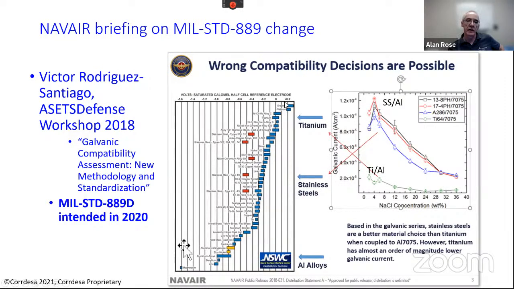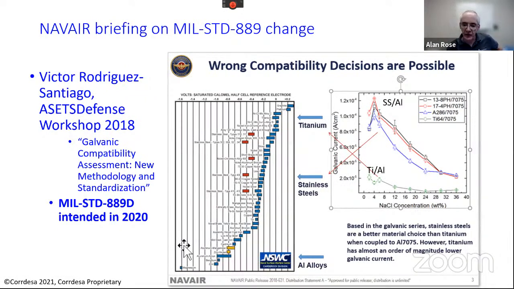What we're looking at here is the potential moving horizontally. As we move to the left, the materials are becoming more and more active. So we have zinc and aluminum alloys here towards the left. We have our more noble materials and graphite towards the right. So traditionally, the larger the horizontal distance, people have thought that there's a higher risk of corrosion.